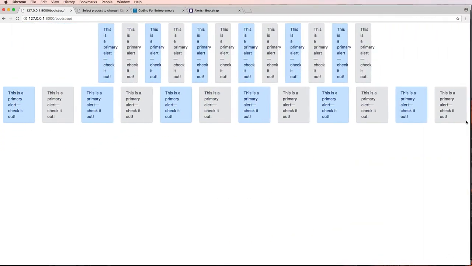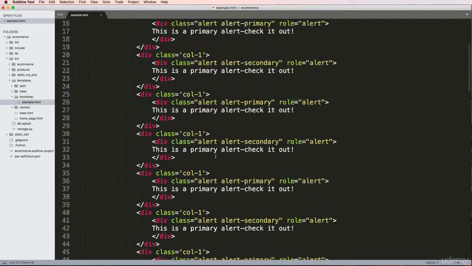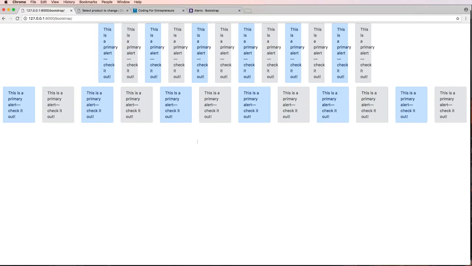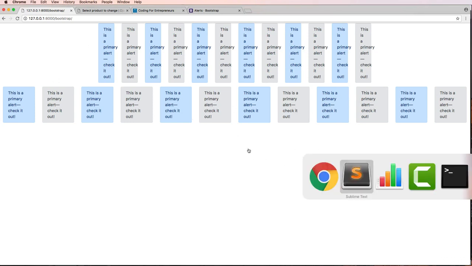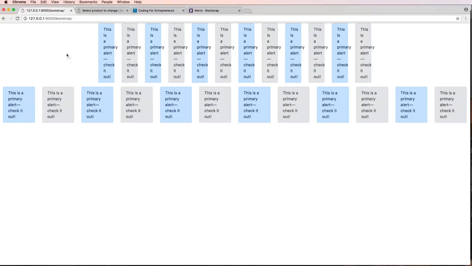Really, really cool. So this also means that I can play around with these numbers, column 1 and so on, which we will do, but we're not going to do it quite yet. I just want you to understand that this is very similar to a spreadsheet, right? So we have a set number of columns. We can't make more columns, otherwise they'll just move down to that next row. So by default, it's always 12 columns wide.